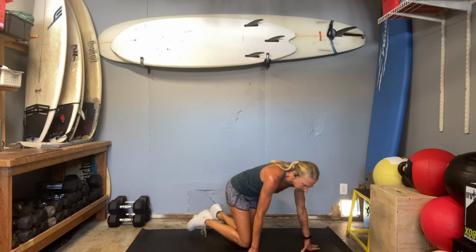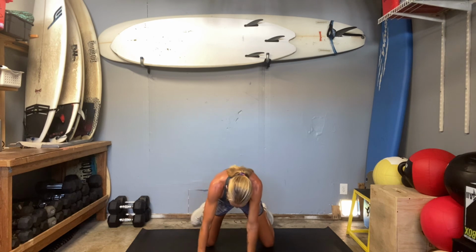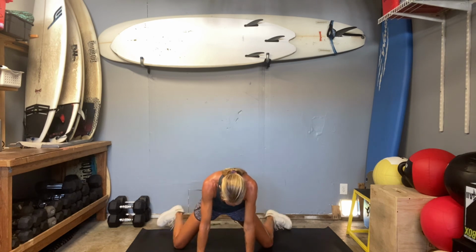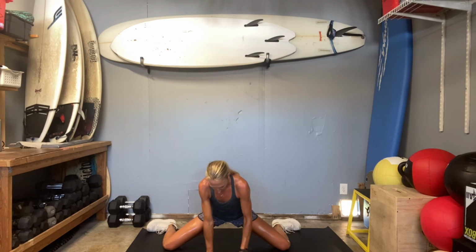We're gonna start off with a little froggy stretch. So pull your knees super wide and then get your heels just behind your knees. And then slide back a bit, just to where you can get your best stretch. You don't need to start your body freaking out. Well done.